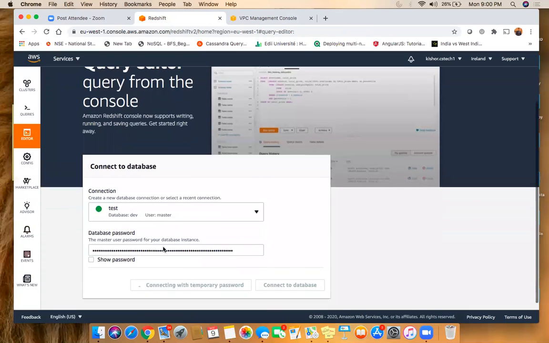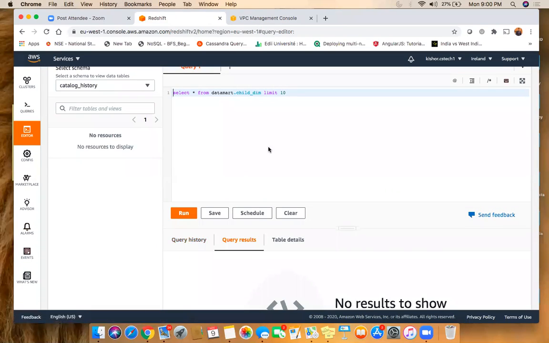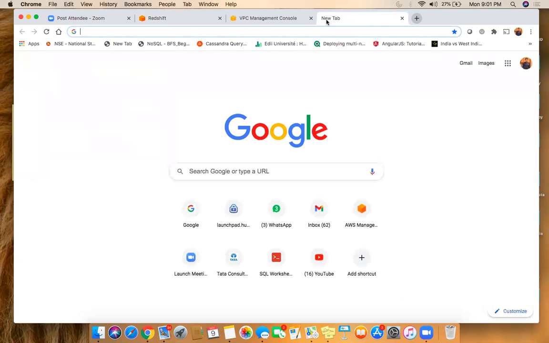This is the query editor. And let me quickly send you these two queries. We have to create two tables in Redshift for these two use cases. First one is basically a simple data ingestion pipeline, and the second one is all of data ingestion, data curation, and data processing. So we need these two tables.